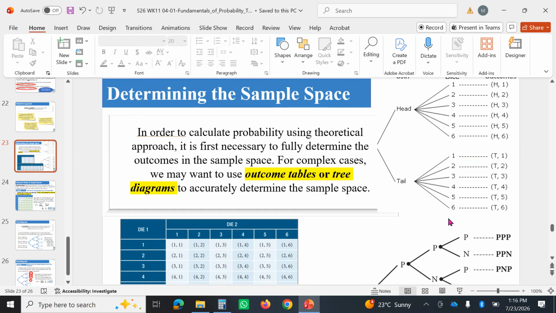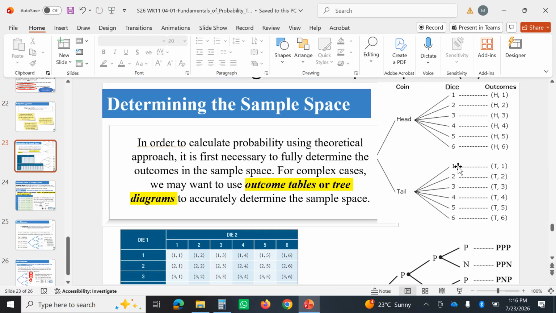As well, these are what we call tree diagrams. And the whole idea here, when you're talking a coin, right? Like the odds of flipping a coin, or the odds of getting a head or a tail, right? There's only 2. And if it's a fair coin, then it's 50%, 50%, right? There's only 2 choices. But what if I combine, what is the probability of flipping a head on a coin and then rolling a die and getting a 3?